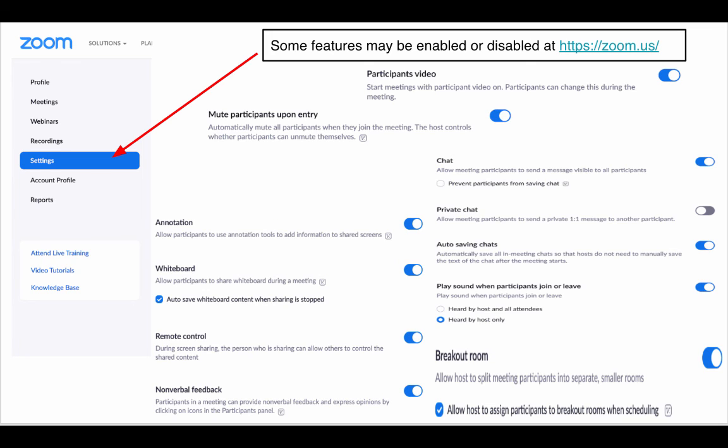whiteboard. One thing that I mentioned before is I would strongly recommend disallowing private chats. I find that private chats might present a distraction in which students may chat with one another on the side during your meeting. This is also an area where you can find things like breakout rooms and to enable them. I recommend that you take a moment to visit these settings and take a look, and you can choose for yourself what you think is going to best support learning in your classes. Also within the Zoom tutorials, there is a link to some suggested settings.